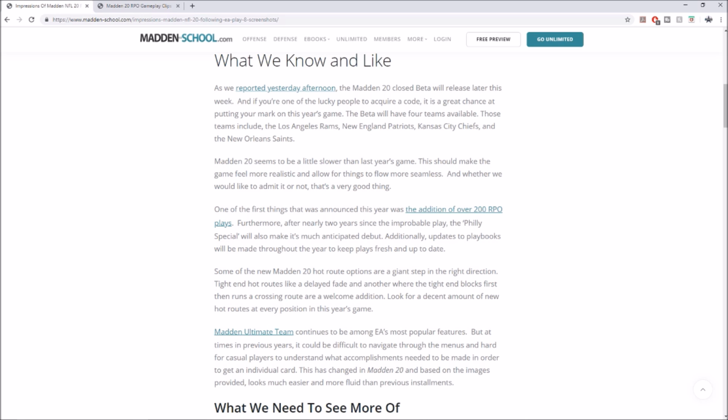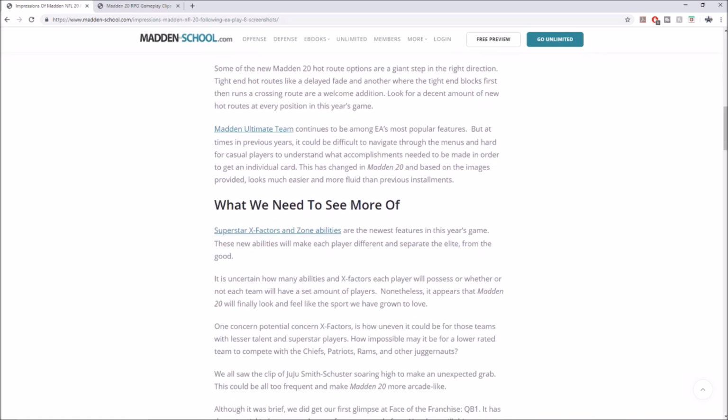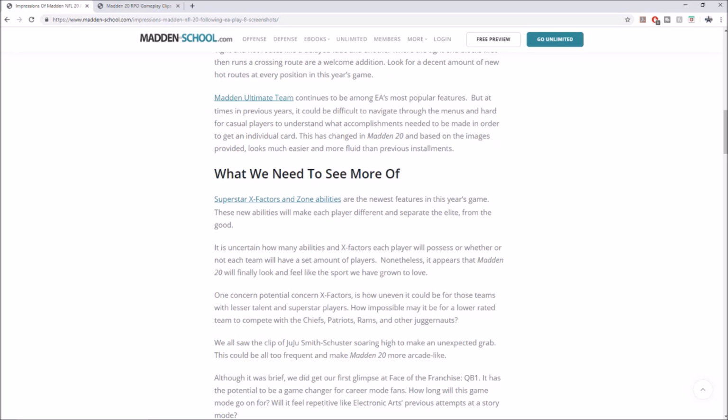Madden Ultimate Team continues to be among EA's most popular features, but at times in previous years, it could be difficult to navigate through the menus and hard for casual players to understand what accomplishments needed to be made in order to get an individual card. That has changed in Madden 20, and based on the images provided, it looks much easier and more fluid than previous installments. What we need to see more of.